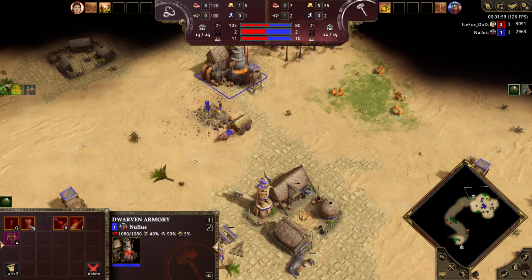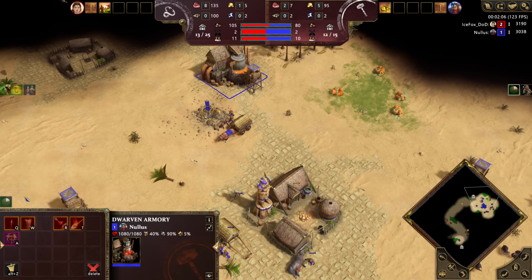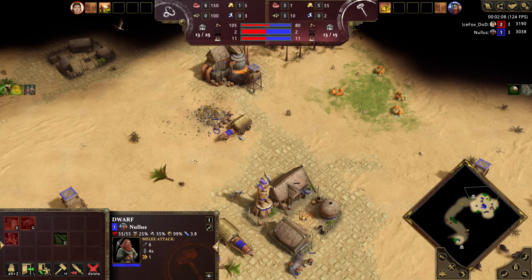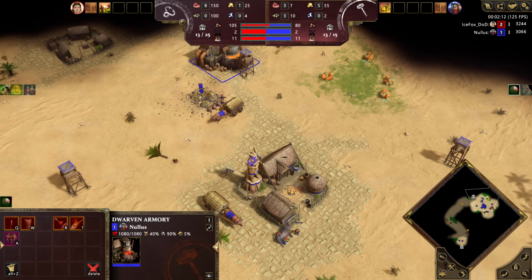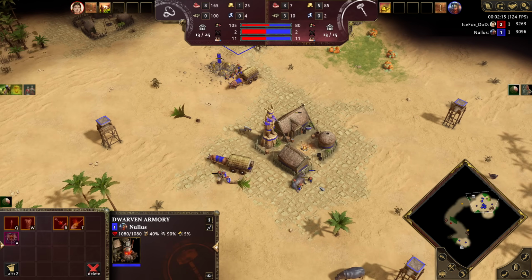And it looks like he is dropping the Dwarven Armory, grabbing the shield first, then moving on to get copper shields. And he started off with the 4 dwarves there, then getting the 5th one from the Dwarven Armory, which is nice. So this map is Megalopolis. Megalopolis, yes. I always feel like I say that one wrong.